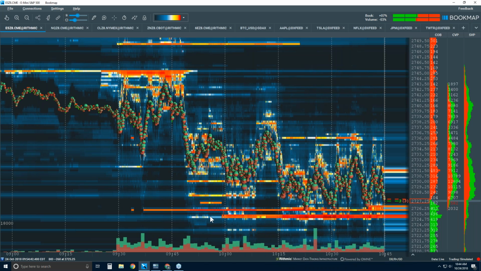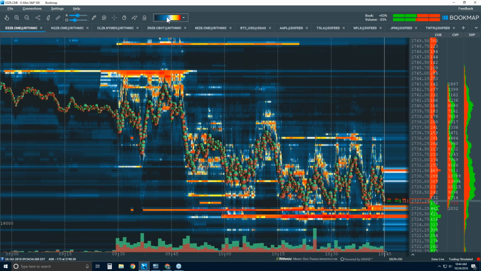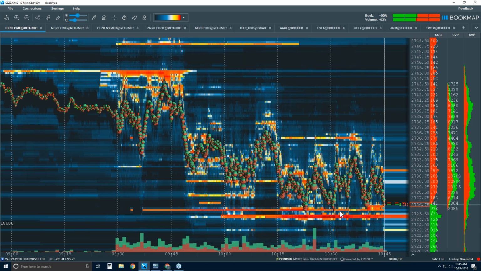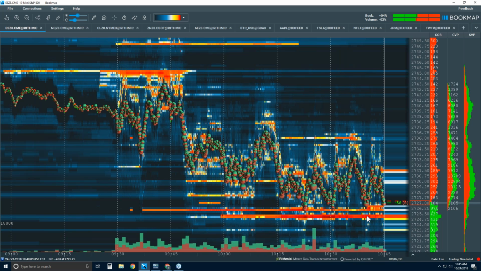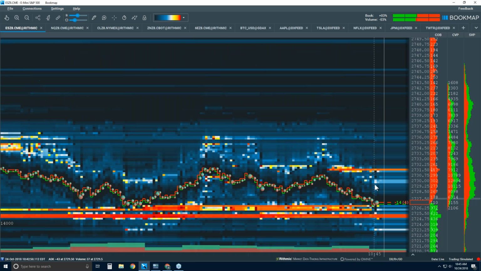The scale is up here. High liquidity is red, and then orange, then yellow, white, and then blue. And what we're showing is just areas of high liquidity. Okay, larger players and where they're lining up in the book to trade. Okay, we're showing it here in the current market, but we're also showing it in the historical market because we record it.